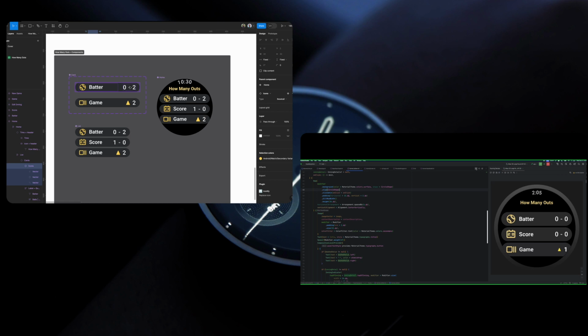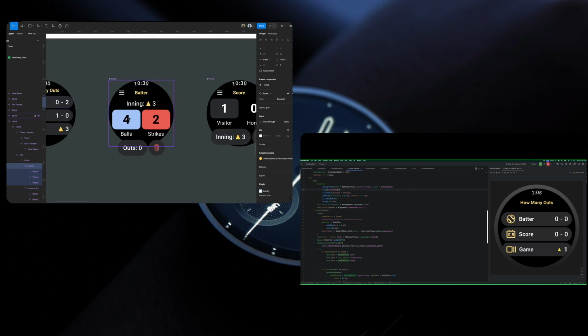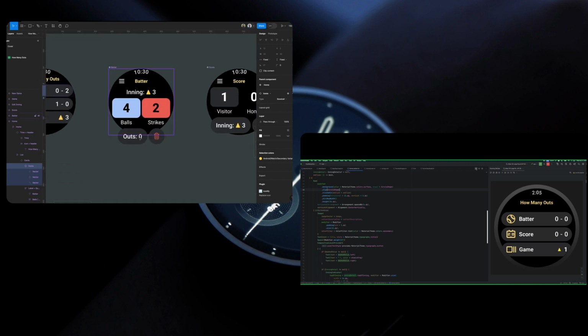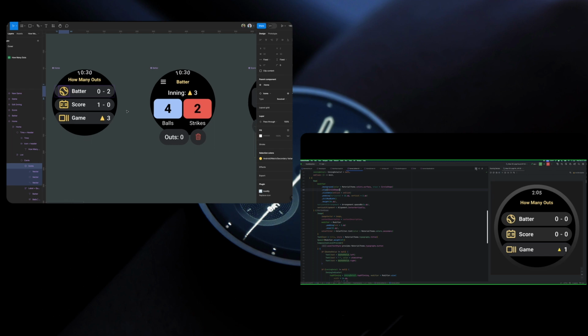Sure. So I can't wait till we do the next part. Yeah, this was awesome. Look for our next tutorial where we'll be doing the batter screen. A little tiny bit more complicated with some more buttons.